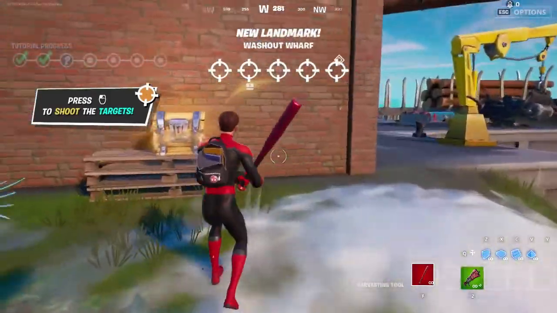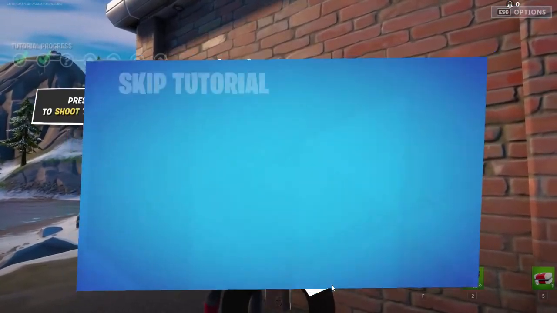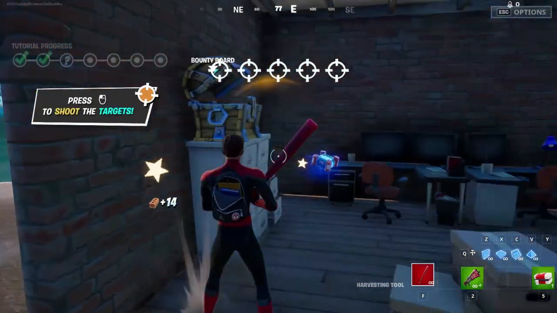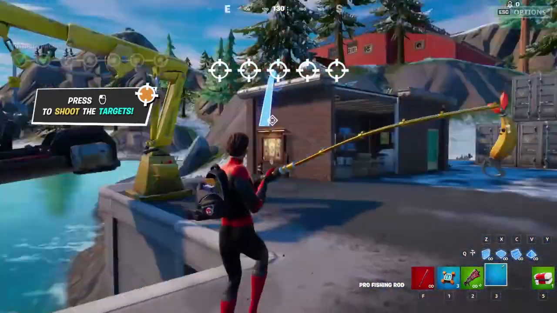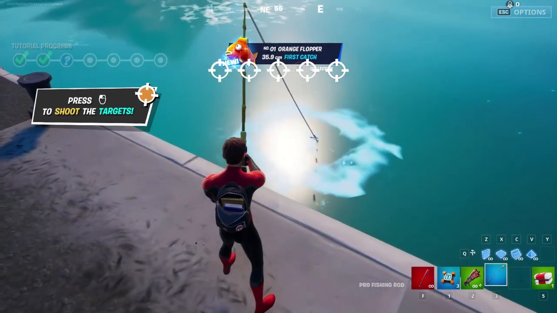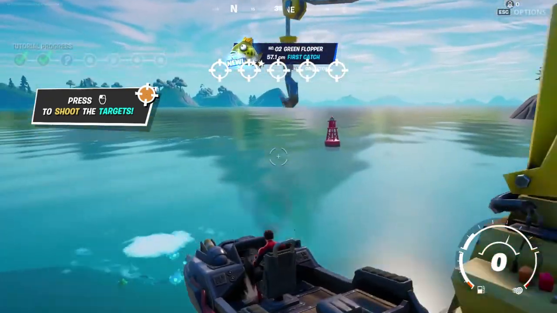It has chests! They just give you... Can't. No weapons at all. What if I go fishing? Yeah, it seems like something completely new.